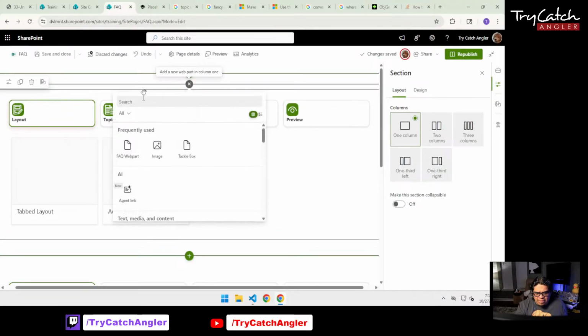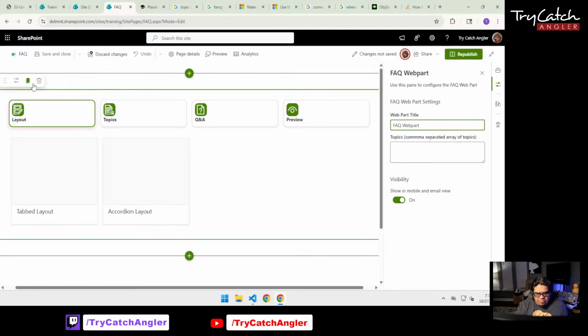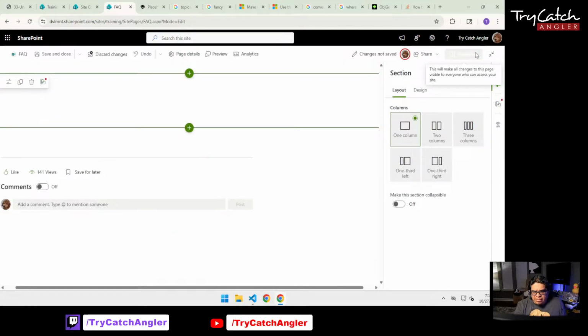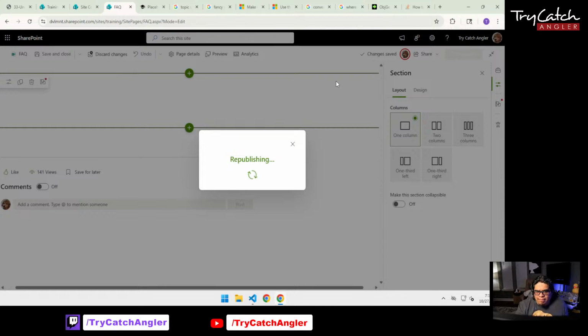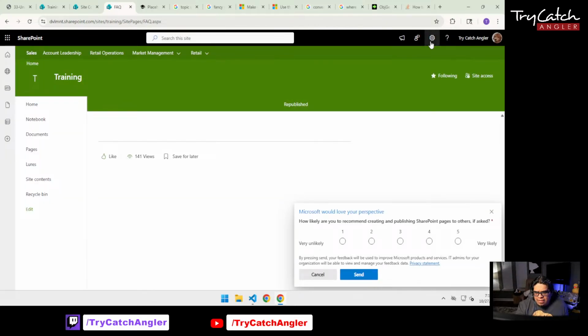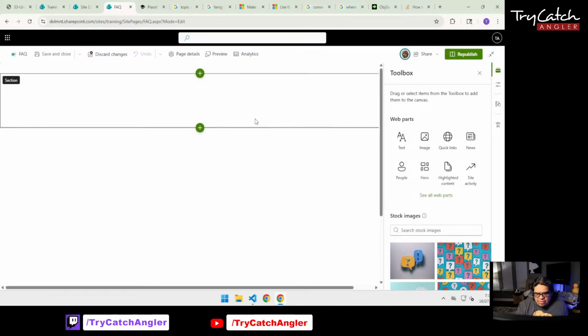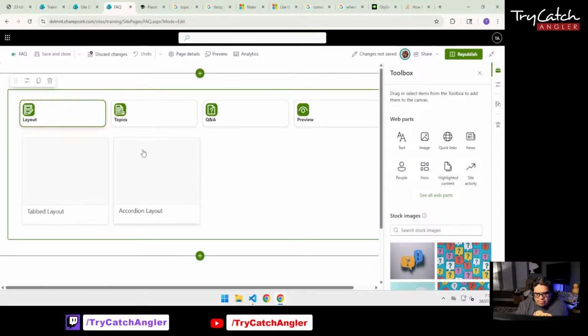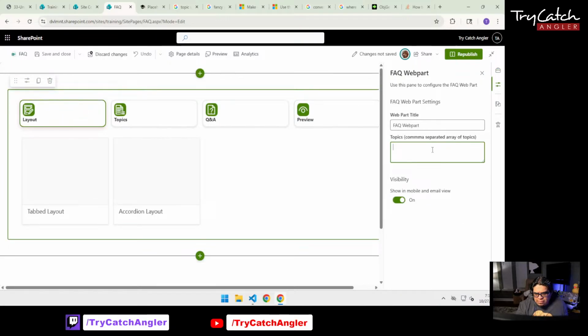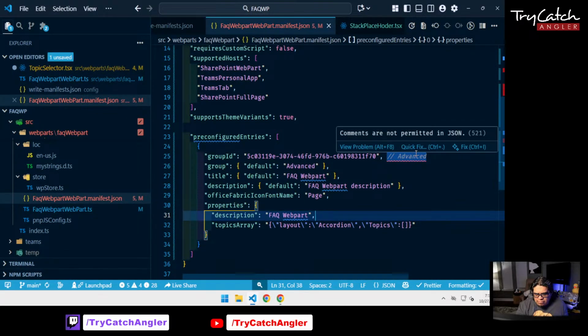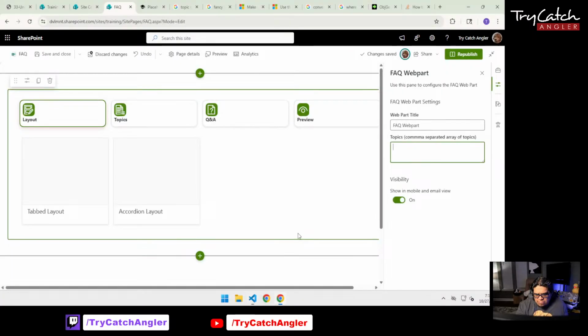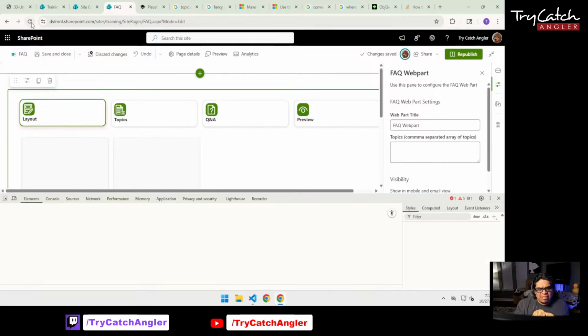And so that way when we add a new, let's say I delete this. Let's delete this web part. We publish the page. And now edit the page, refresh it. We're gonna add the web part back. And if we go to settings, it might be cached.